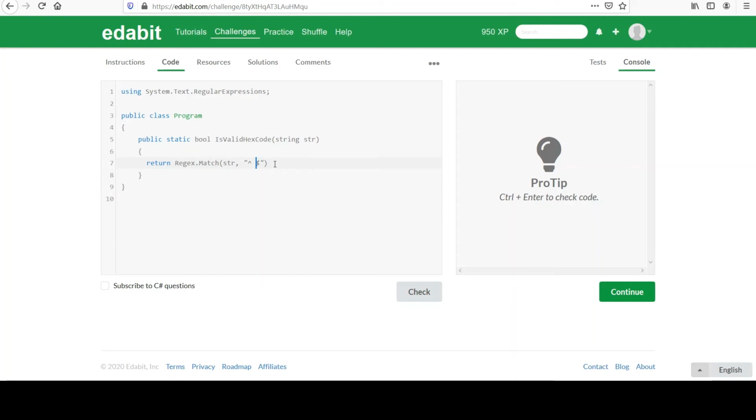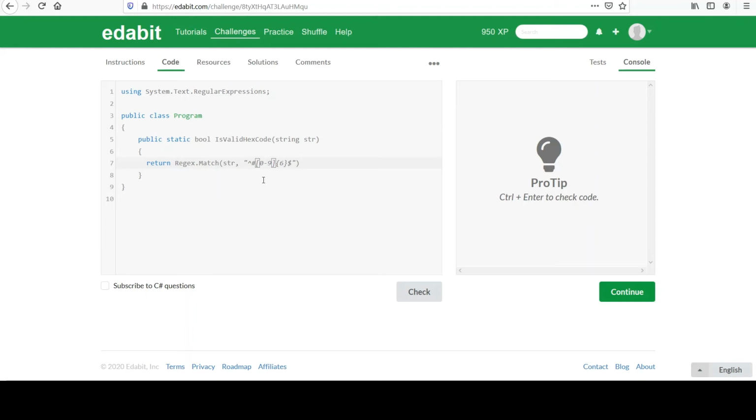So that said, I'm going to put in literally the pound symbol. I need that to match exactly. And then in my brackets, I can specify valid characters that I want. And I should mention, we know that we do a quantity like this. We put it in curly braces. And this is saying match exactly 6 from whatever valid characters I put in the brackets here. So we know we have 0 to 9, right? Those are all valid.